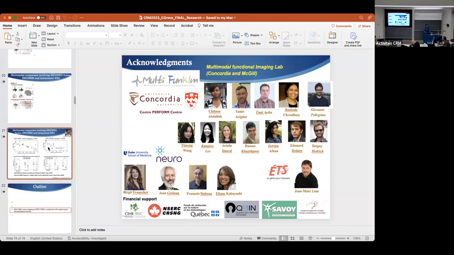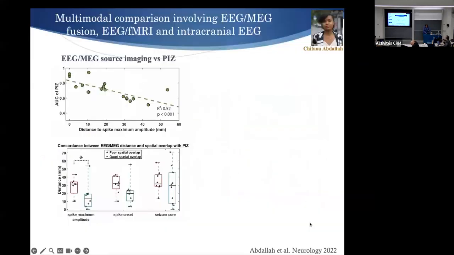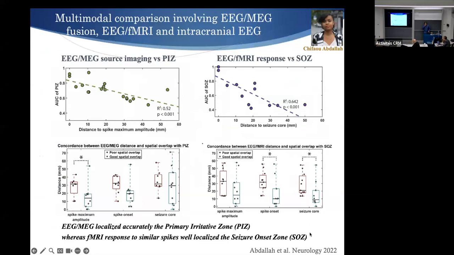I think that's probably the reason why we got this published. So this is the finding we have here, and actually it's very interesting. The first part is logic. The primary irritative zone in SEEG is where the spikes are generated. You use MEG, you localize the spike, you hope that you find the same region. That's fine. But a priori, in EEG-fMRI you detect the spike, you localize the hemodynamic response, you should have the same. But actually what we see is that there is an overlap, but not a perfect overlap between those two.